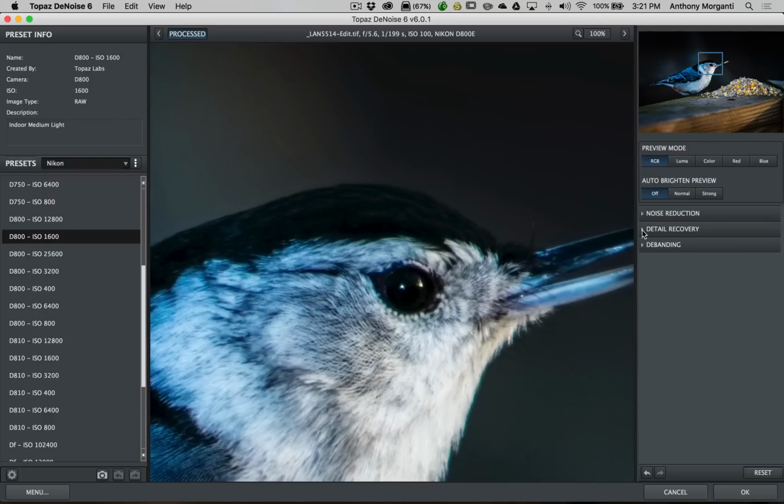The next one is detail recovery. A lot of times I spend more time here. What you have to be careful, I guess the main thing I could tell you about these three sliders, is you could adjust it so you could get a lot of detail in your image, but you tend to get artifacts. And I'm going to adjust it to try to get artifacts, so you could see what an artifact looks like.